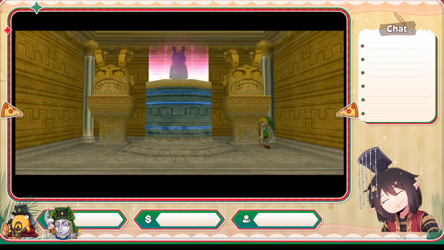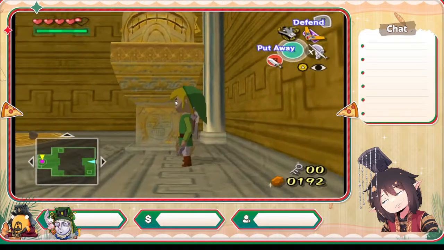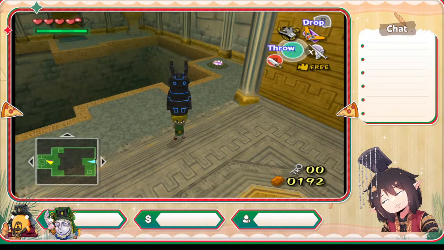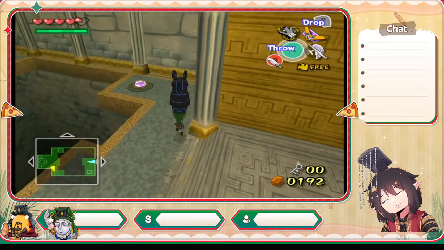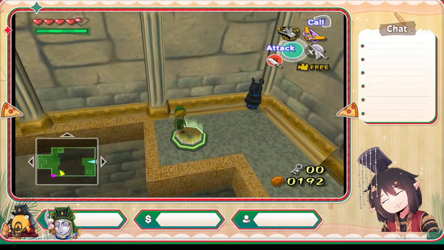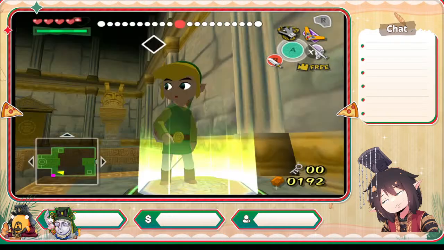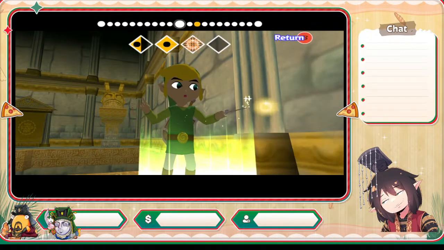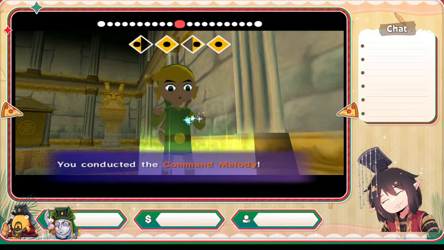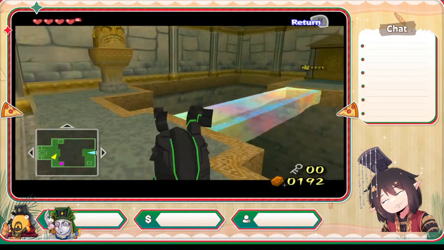Oh, there we go. I forgot, you have to call it. Okay. Alright. So if I do this, and then I think I need to stand on it, right? So we do that. This may, oop, come on, stop moving. There we go. And then now I can do the command thing. There we go. Now we just have to move across.